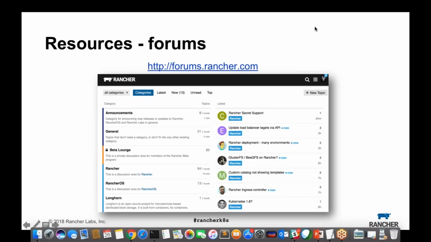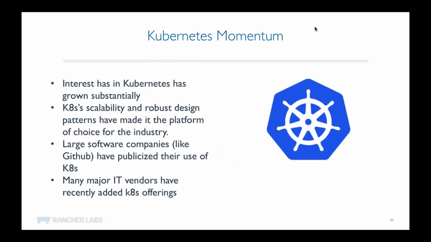All right. Before we get into all the good stuff, I just want to talk a bit about what we're trying to do with 2.0. Rancher shipped Kubernetes as early as 2015, and you were able to deploy Kubernetes clusters and manage and upgrade them very easily. In the last year, especially in the second half, we really saw that the Kubernetes momentum was taking off. We saw a growing interest in Kubernetes all over the industries.